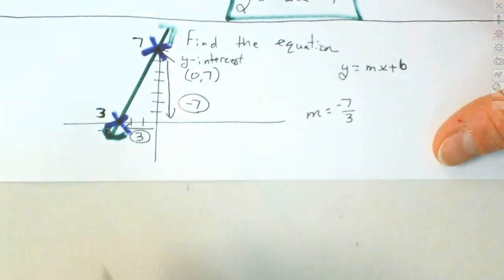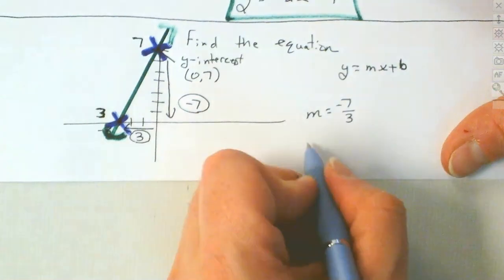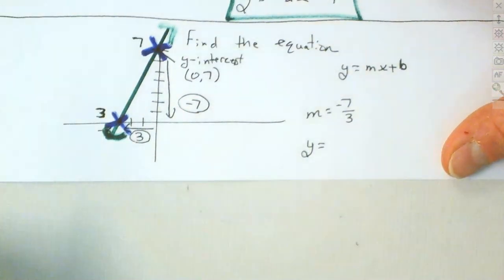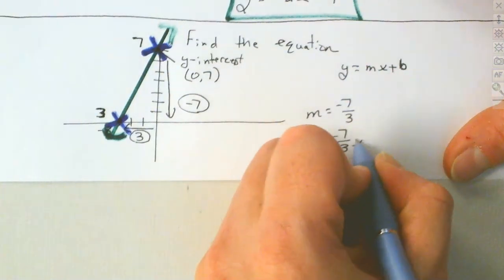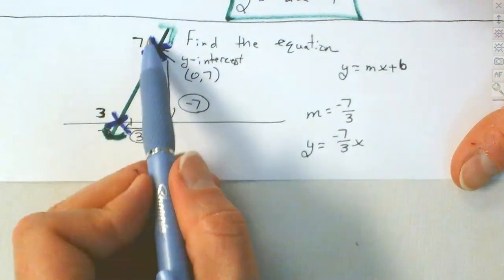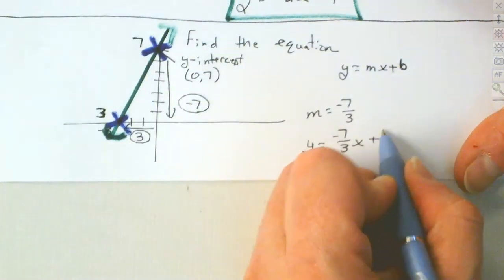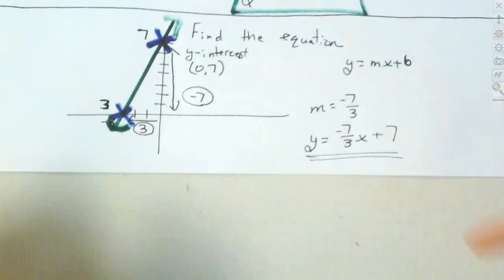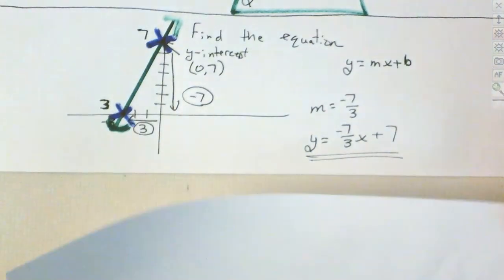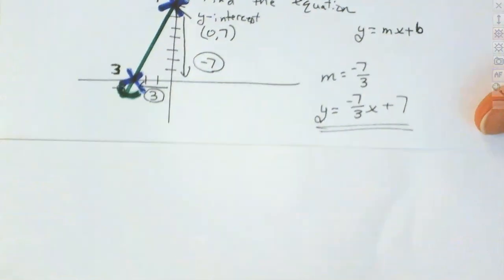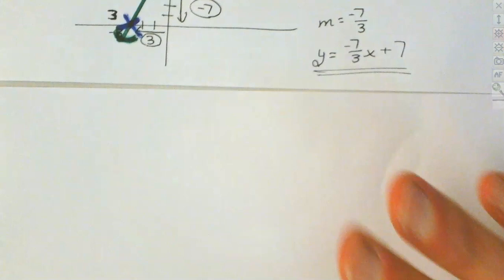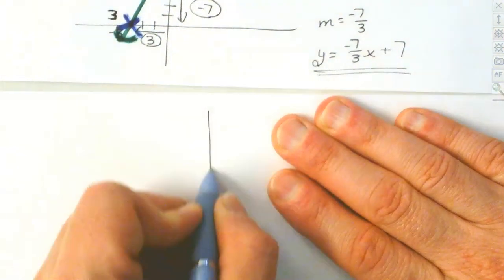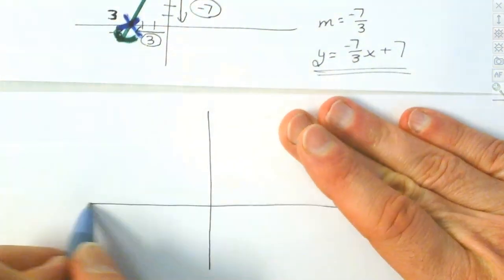And what would this look like as a line equation? Well, it would look like y equals minus 7/3 x, and then what number is going to go on the end? That's the 7, because that's my b there. What about one more of these? Let's say I give you a vertical line. Let's try to find the equation. A little bit different for these, but we've got a little bit of time to discuss this.